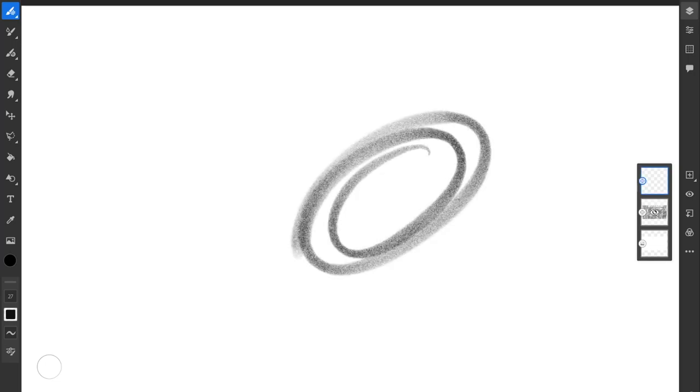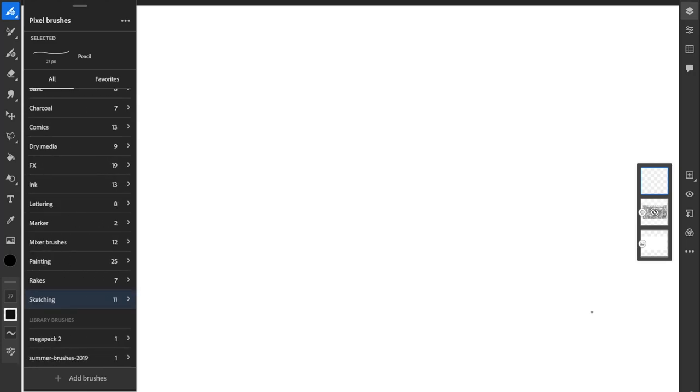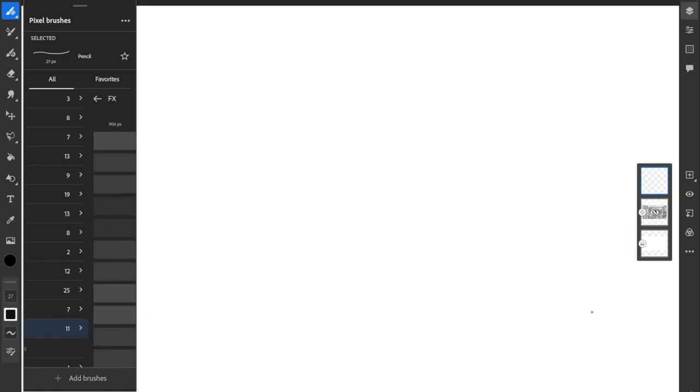So what we're going to do is talk first about this whole line of tools, very similar to Illustrator and Photoshop, but a little bit different. So right now I've just got the pixel brushes selected. I can add brushes, and pretty much the majority of my Photoshop brushes that I have, I can actually add and utilize in Fresco. That's pretty cool. But I haven't added anything recently. Whenever you first open it up, it goes to what I was using last. So you can see what I was using last. But you see, it's got a nice selection in terms of pixel brushes, what you can utilize.